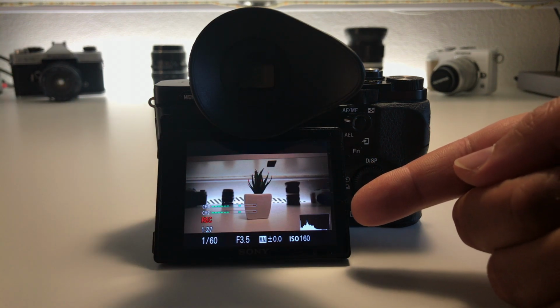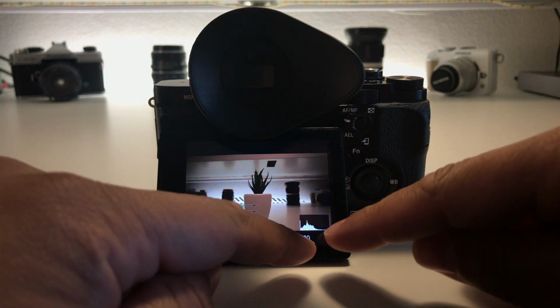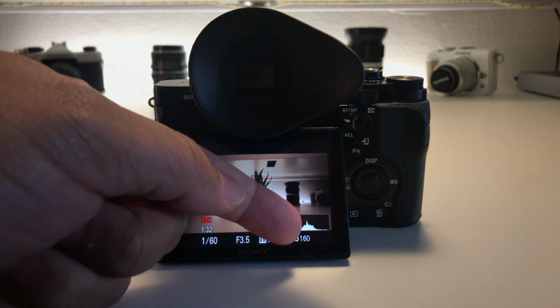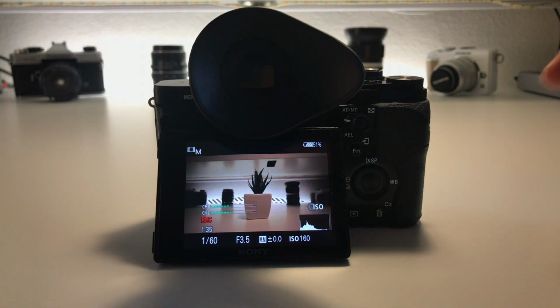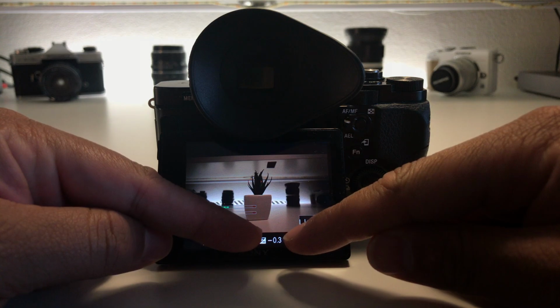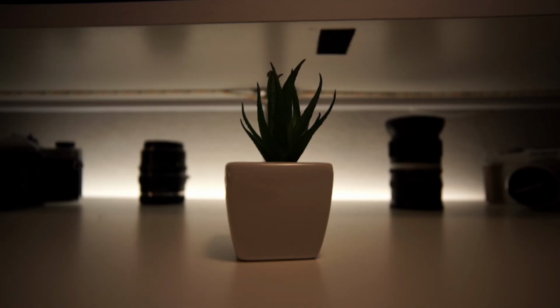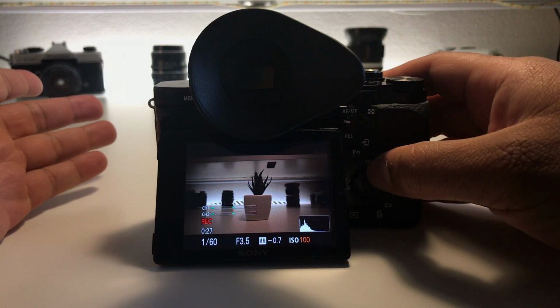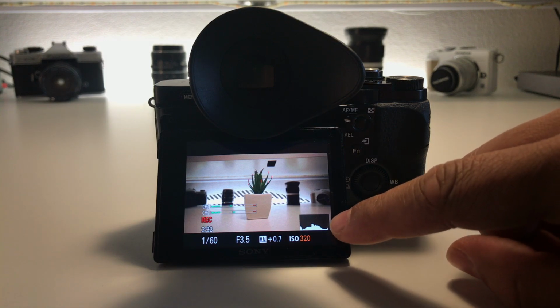So let's go ahead and bring the histogram back up, and we'll see. We're going to compare the two in various scenes and see how much you can rely on the histogram over the comp exposure number. Now right here on the first scene, we have a decently lit controlled environment. And as you can see, the comp exposure is saying we're underexposing by 0.3 stops, but I believe we're underexposing by a lot more. As you can see from my shadows, they are all clipped. It's so dark. So I think we are underexposed a lot more than minus 0.3.